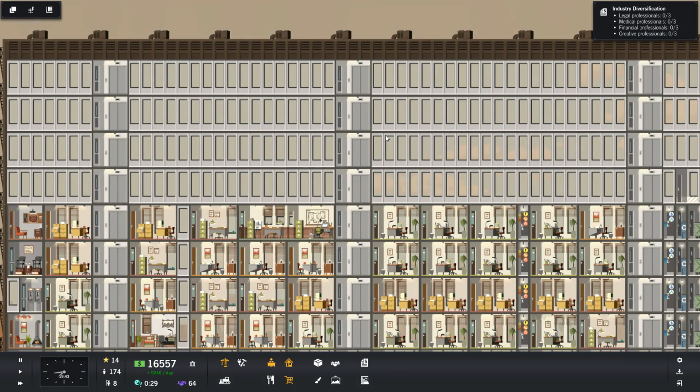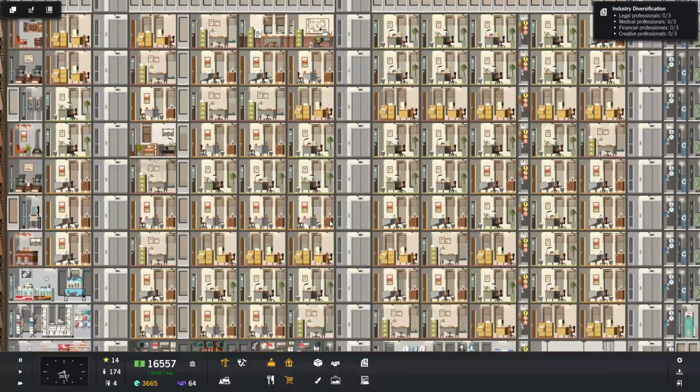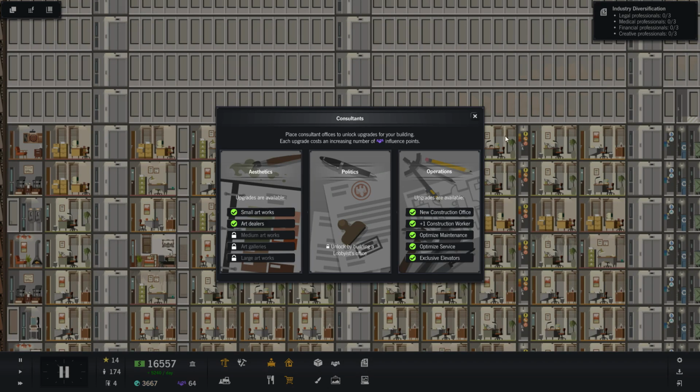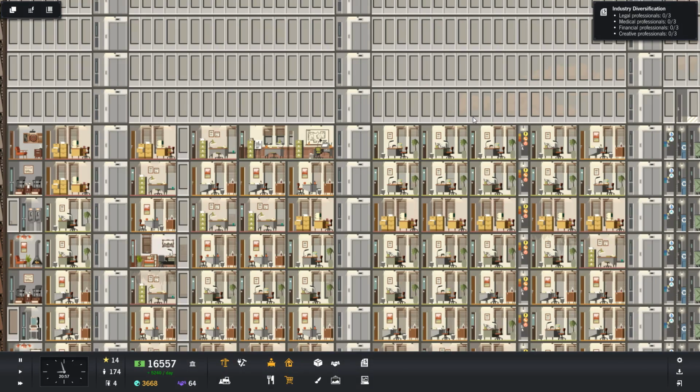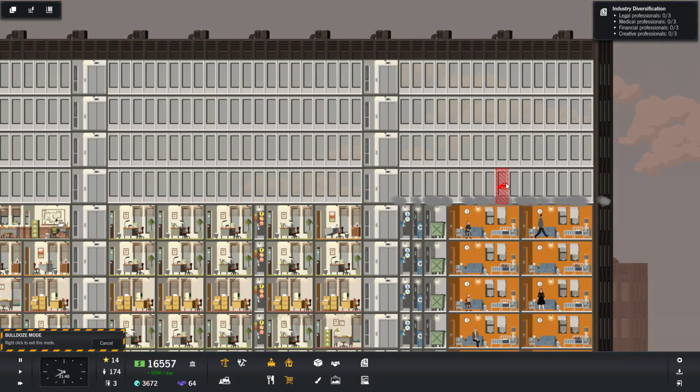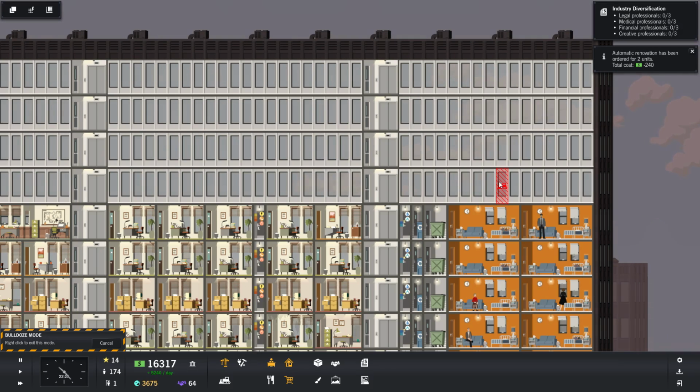What I mean by that is I could adjust the elevator shafts so that they wouldn't be where they currently are, but I couldn't do that without having that final exclusive elevator unlocked. Now, I managed to cheat the system because I built a large office, but I didn't actually put anything into it. So I really did quite well on that fact.